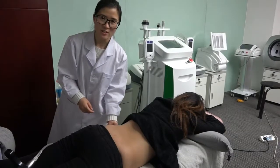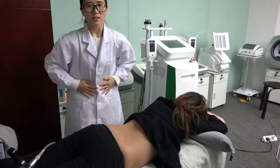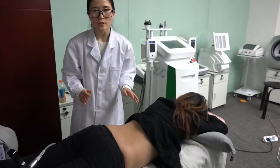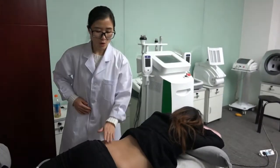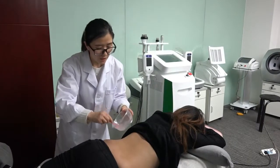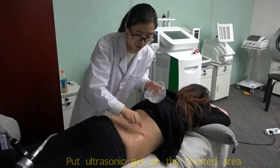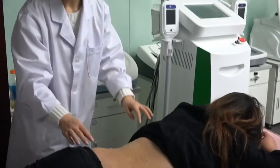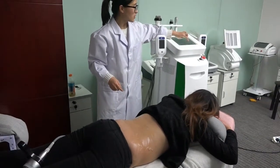Okay, because just now we did cryolipolysis treatment on this downward area, we suggest that you don't use cavitation or RF to do the treatment on the same area. So I do treatment on the back. Before treatment, we need to put ultrasonic gel. It will make the treatment more smooth. Okay, after putting ultrasonic gel on the treated area, now we start treatment.